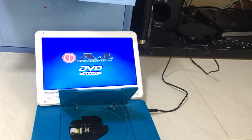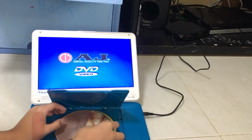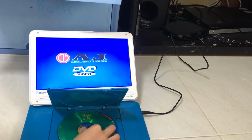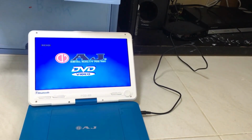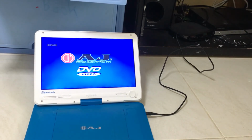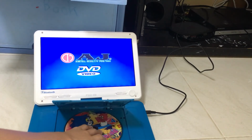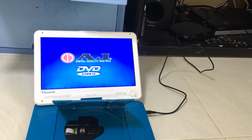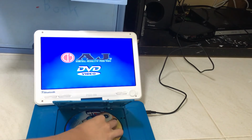So let's do a lot of CDs. This is a lot of CDs. This CD inside here, I put lots of CDs. Oh, I can put this. I can put. See. You can hear it. What the fuck is that? Wait. Okay, I'm gonna try this music CD plus Tom and Jerry plus school tour. So this here. Put a lot of CDs.